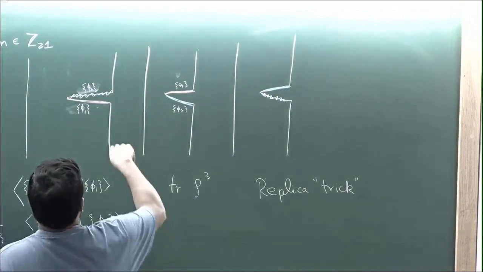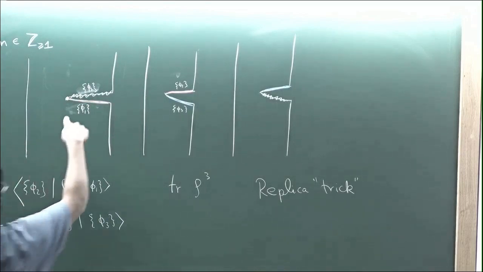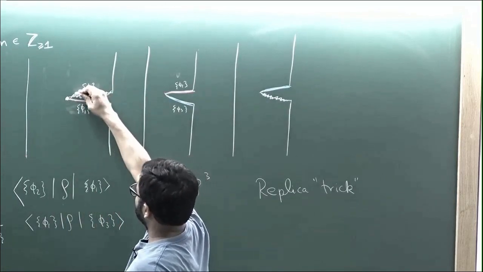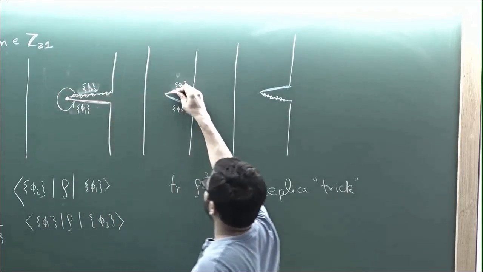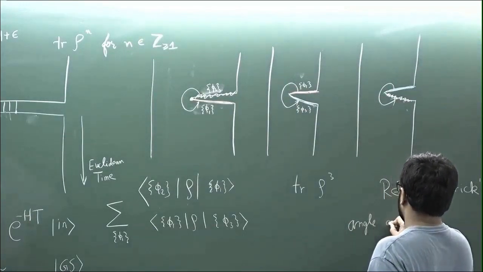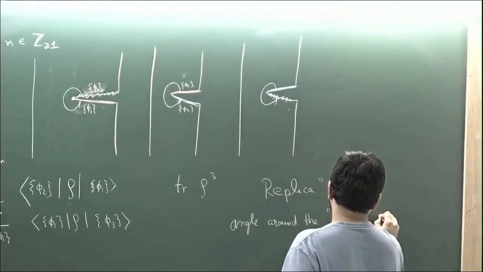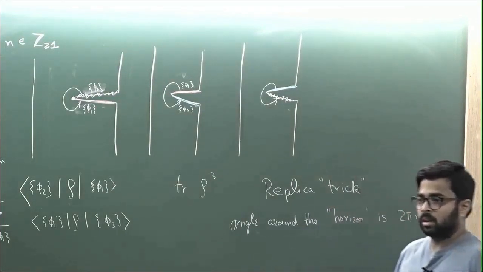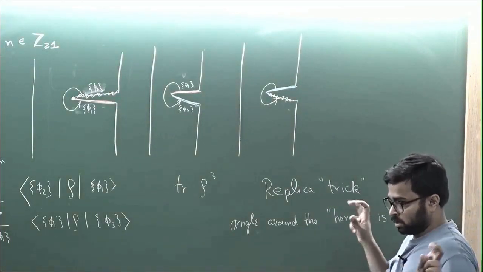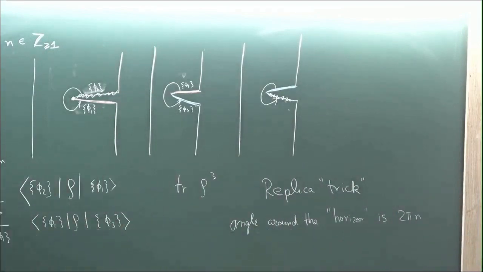Okay, so now what you see here is that this point became special, and this point is not really a point, it is this whole line, because I suppressed that other direction. It's because when you go around, let's say we start at phi 1, or we start at phi 2, we are supposed to go this way, but then we end up here, and then we're supposed to go around, and we go around. So the angle around the horizon is 2 pi n. It is not 2 pi, right? So that's what is called this conical singularity. So these spacetimes are not really regular. They have this conical deficit sitting at a locus which is all along this locus.